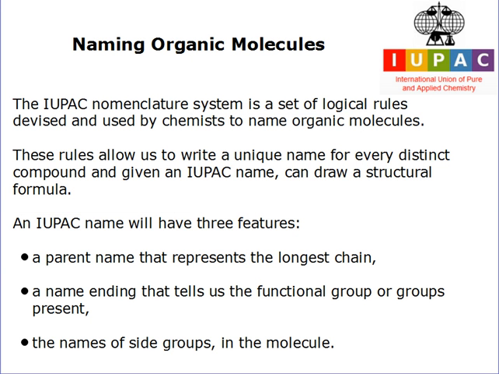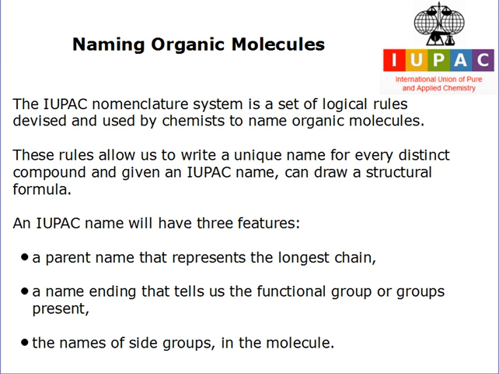Because there are so many different organic molecules, there needs to be a way of naming them that is logical and makes sense to people. So the International Union of Pure and Applied Chemistry, IUPAC, has come up with a set of rules that will give each molecule a unique name. So if we see that name, we can draw a structure from it.